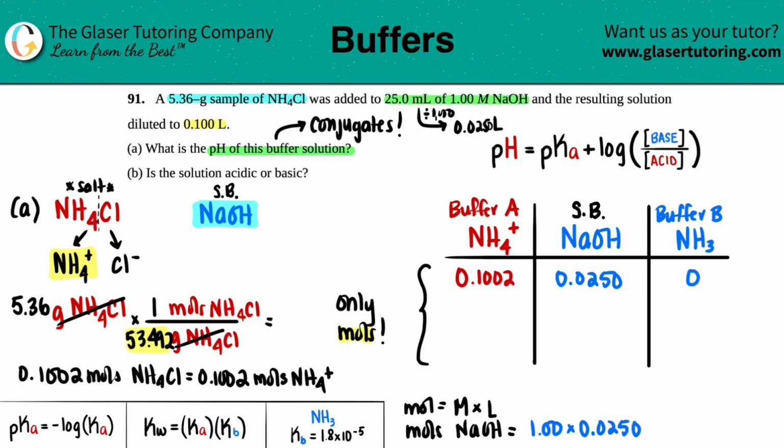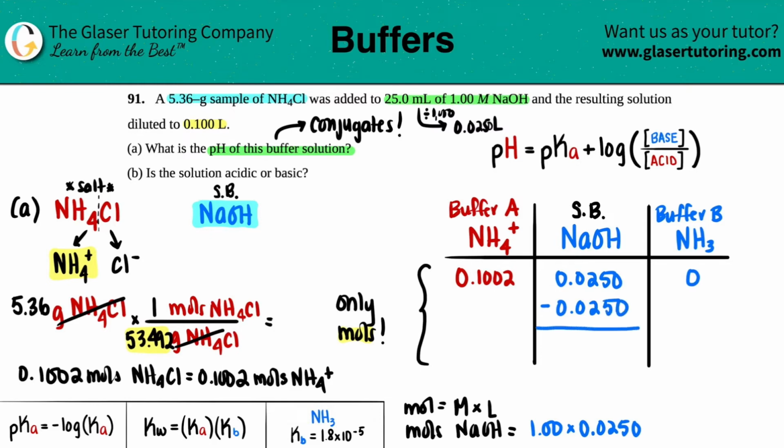All right, now comes the fun part. Here's where the battlefield comes to play. The whole idea about buffers is that if you add strong acids or strong bases, the buffer will gobble it up, and basically it won't hurt the system. Generally, the strong base should be the lowest number out of the two that you have. You will always subtract by the lowest number, and in this case, it is the strong base. So, we're going to subtract by 0.0250.